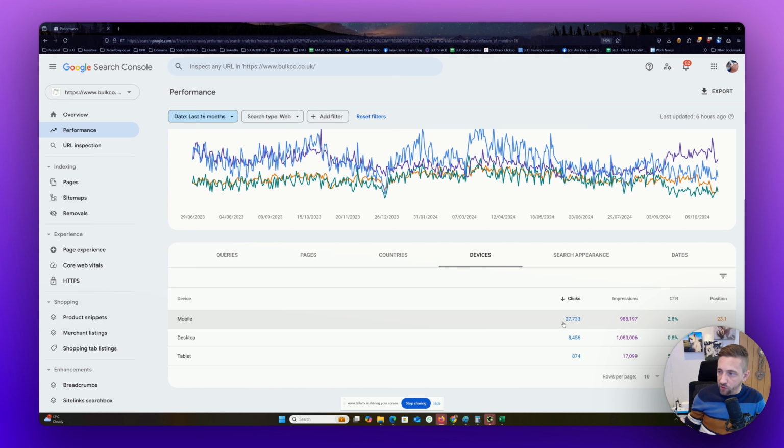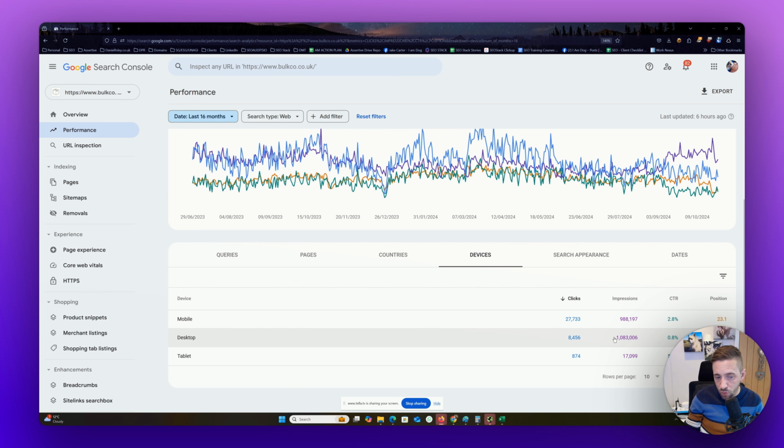And this is another really interesting point to keep in mind. Do you remember how earlier I said impressions is a good indicator of search demand for things? Well, it can also be used to understand where a majority of people do their searches. So we can see that whilst mobile drove the most clicks, the market for our business is actually more based on desktop. There's not a significant gap there, but impressions are higher on desktop than mobile.